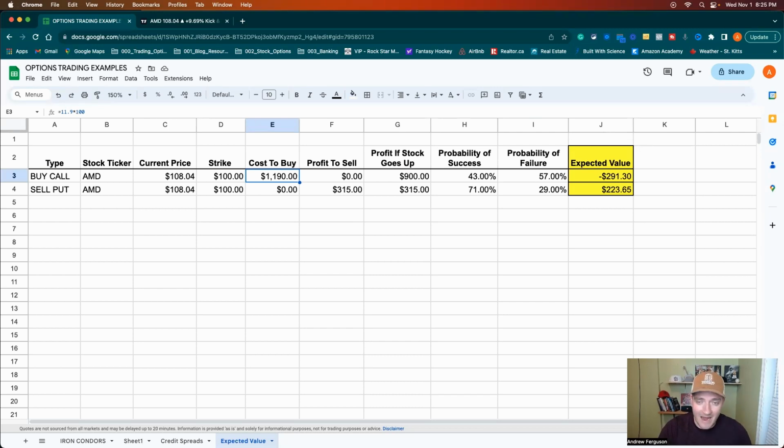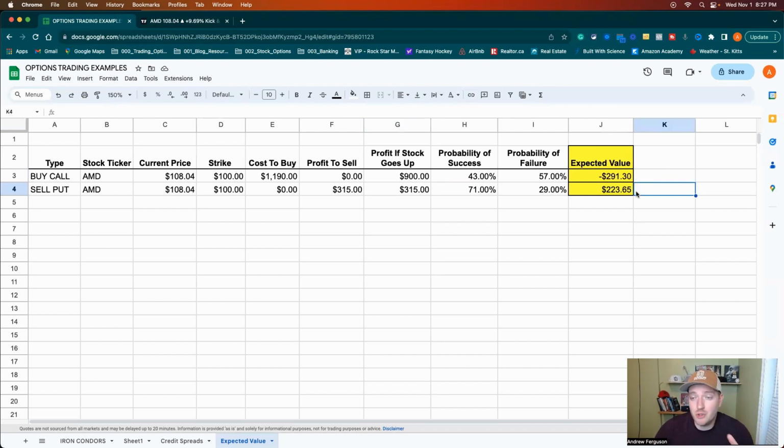Given that, the other thing that selling puts has going for it is that there is a probability of success up around 71%. So if you were going to make this trade and you were going to target $900 in terms of your profit for this trade, you could do this, but your expected value is actually negative. It's much safer in this scenario to take the 71% chance and sell the put option and make 315 in terms of your overall profit. Not as much, but greater odds.